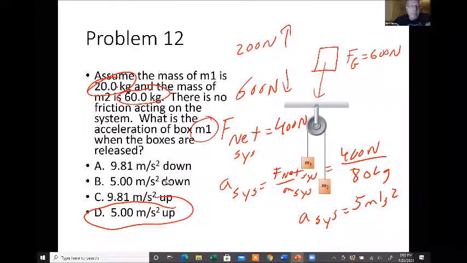All right, the problems today were mostly straightforward. Maybe the Atwood machine problems might have caused you some heartache, or maybe some heartburn. But next week, same time, next Wednesday at 4, we're going to do some problems on inclines, which are a little bit more complicated. So if you felt good about today, that's great. Next time we'll get a little bit more complicated and we'll start looking at incline plane problems.